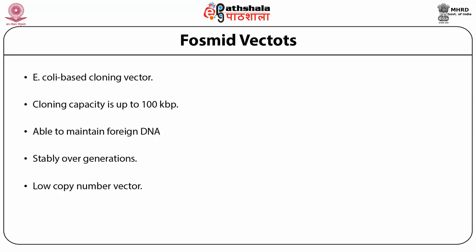Phasmid vectors: the need for an alternative high-capacity cloning vector arose when genomic libraries constructed using cosmid vectors were unstable due to their high copy plasmid nature. Therefore, a new cloning vector with a low copy number was developed based on the F-factor plasmid — this is called the phasmid vector. Phasmids are used for genomic library construction of complex genomes. A phasmid is a low copy number plasmid constructed by combining features of the F-factor plasmid and cos sites. The size of phasmid vectors is approximately 8 kilobase pairs, and it uses PAR-B and PAR-A genes to maintain copy number, with kanamycin-resistance and ampicillin-resistance genes as selectable markers.